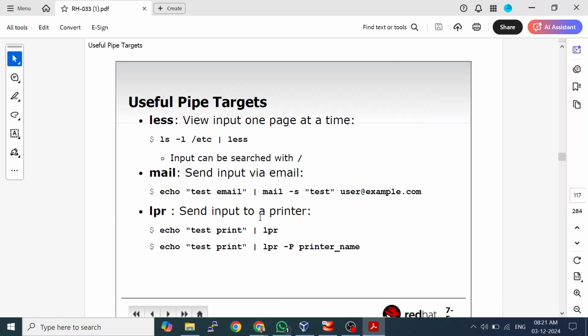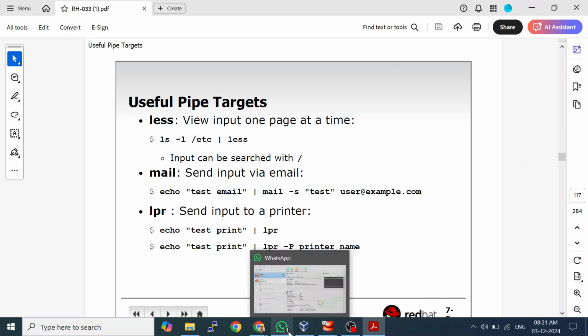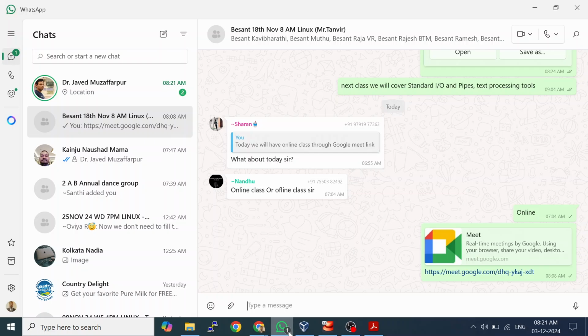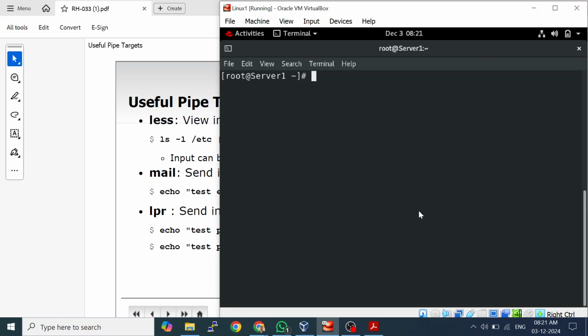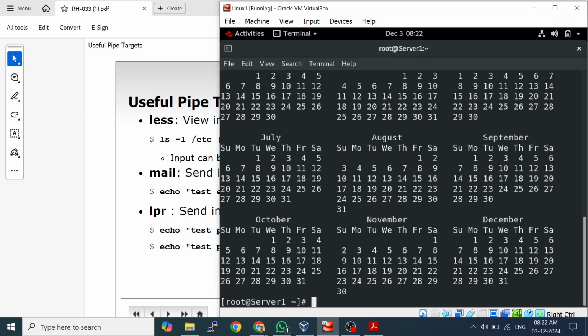So let us see some examples of this piping. Suppose I write cal 2025, some of the output has gone up.